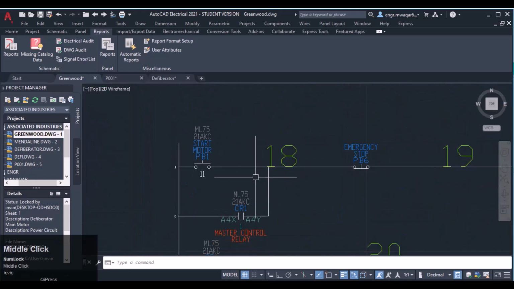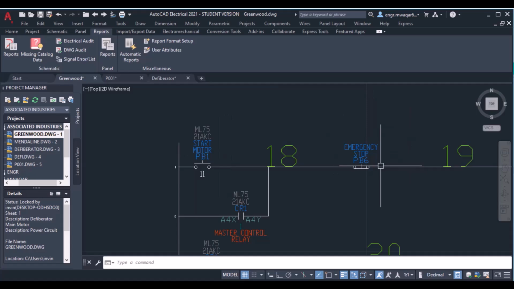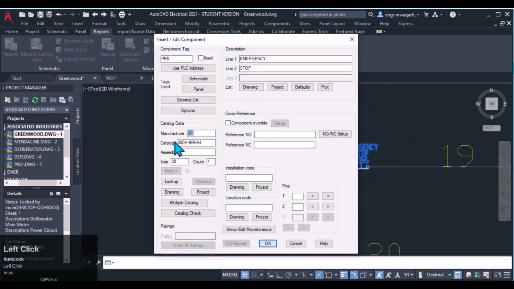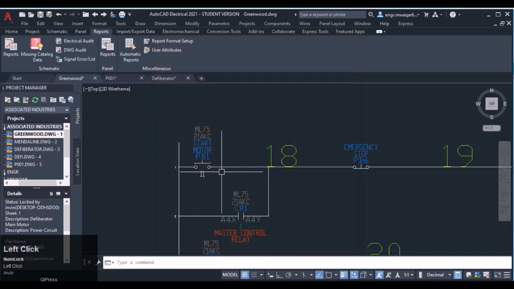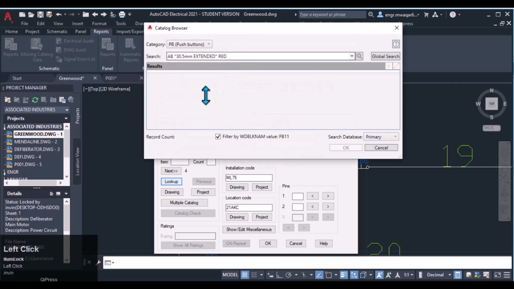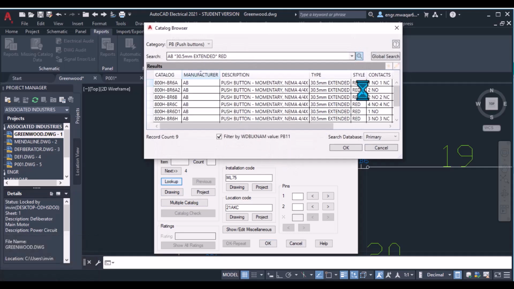So just check what are the differences between these two, that this one is included in my report and this one is not included. Just move to edit component and see whether its catalog data, item number and component descriptions are inserted. So just check this one. You can see the catalog data is not included and neither are item numbers included in my list. So I have to go through the catalog data and insert the list. I want to use that one, normally open.